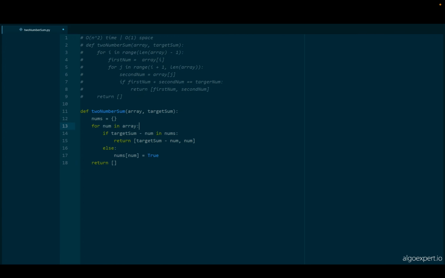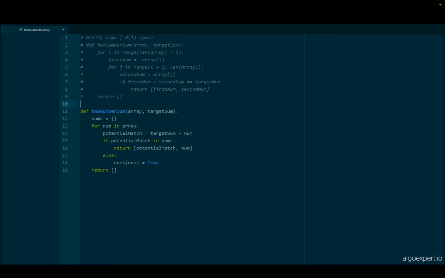And by the way, for readability purposes, it might be better to declare potential match equals target sum minus num, and then here we can replace target sum minus num with potential match.